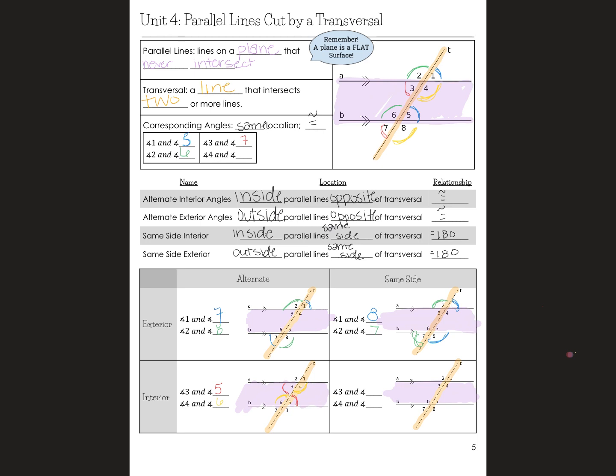So if we're looking at angle 3 on the inside, I'm going to jump down to my other intersection. I want to look at just 6 and 5 because I'm looking inside my two angles. And what I see is that needs to be angle 6. My other angle that I have left to look at is angle 4. And my remaining car that's on the inside is 5, which is to the right of the transversal, just like 4.